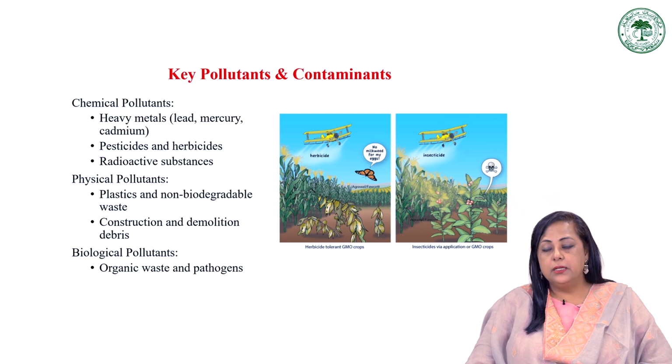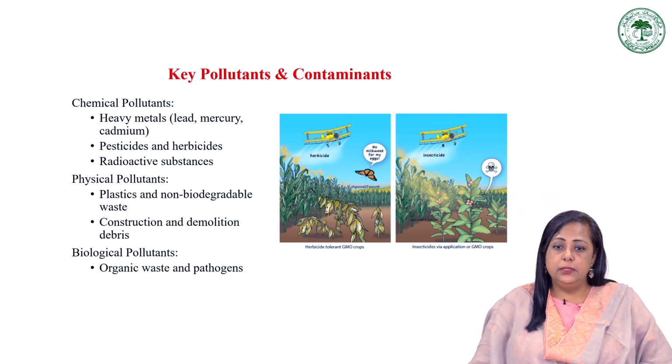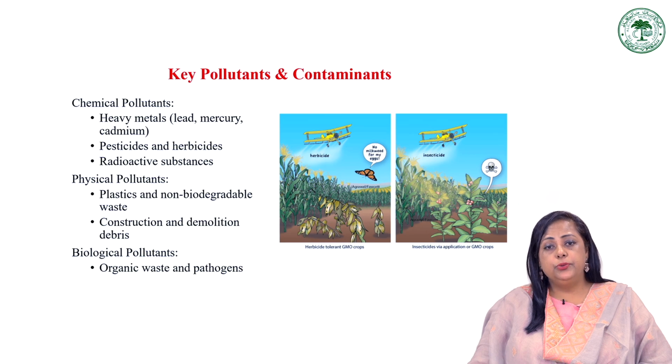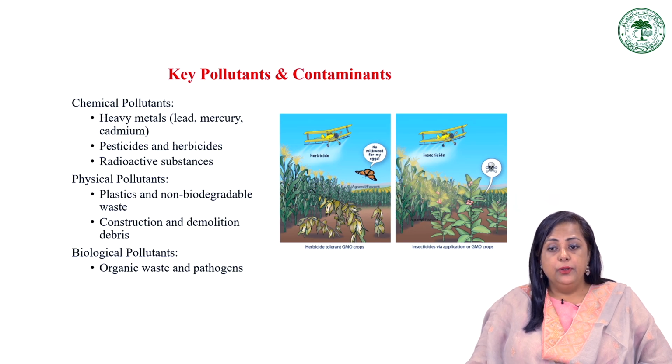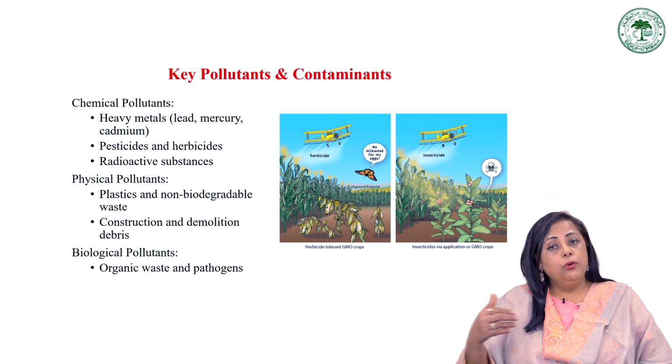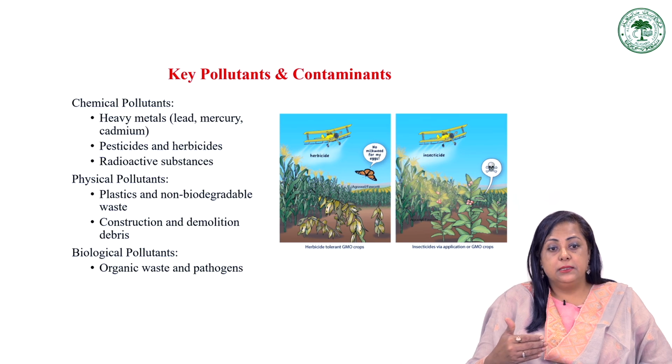There is a book written by Rachel Carson, Silent Spring. A very beautiful and popular book. You all should read it. In Silent Spring, in the US, to save the crops, the farmers used to spray DDT through helicopters. One season the quantity was more than the requirement, and that year no bird chirped, because the environment was so polluted that in the spring there was no call of the birds or mammals; the whole environment was polluted. Seeing this, the government completely banned DDT in the USA. So go through that book, and you will understand what impact these pesticides, fertilizers, and radioactive substances have on human life and on our health.